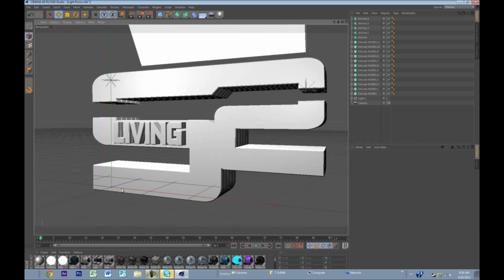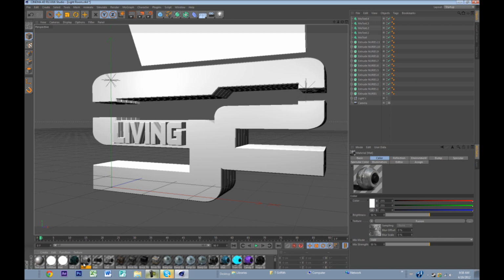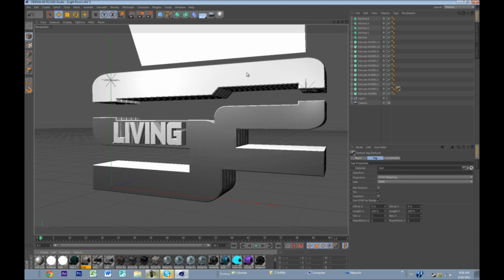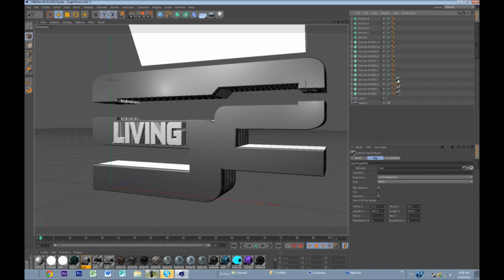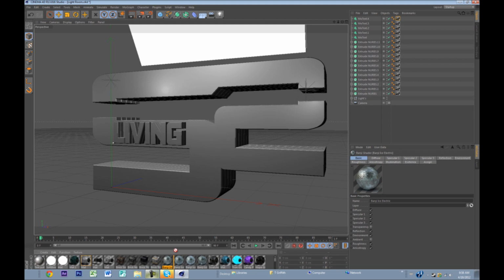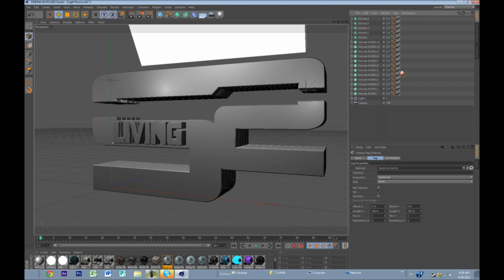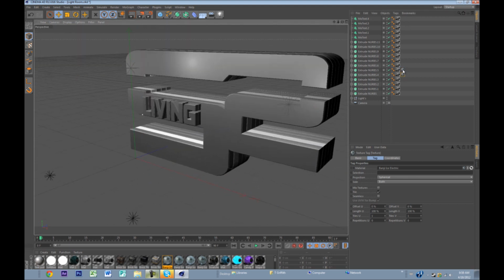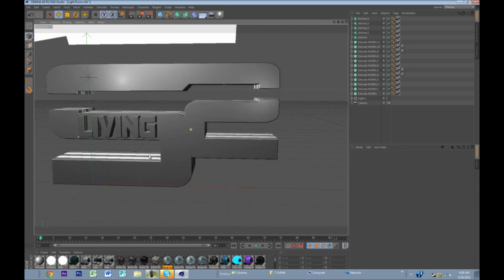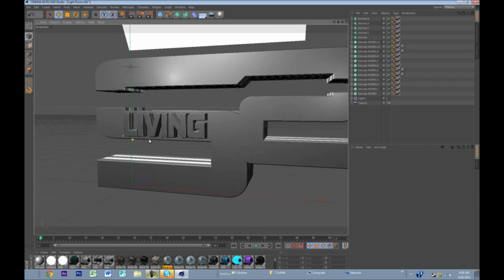Alright, so now you want to go down to your materials, and there's a material down here, it's just called material, and it's a really nice texture. It's got this sick grunge feel to it, and it allows everything to look pretty cool. So I'm going to do that for every single one. And now we're going to go to Banji Ice. Banji is a really sick material creator, so go check him out if you have the time. And you want to put that on the second bottom and the second top. So as you can see, it's on the bottom of the top, and you want to do that twice. So bottom, and then you can see the gaps, and that's really nice style there.